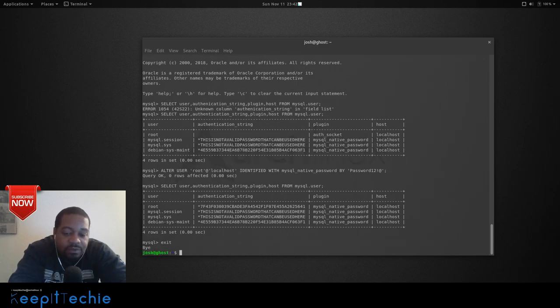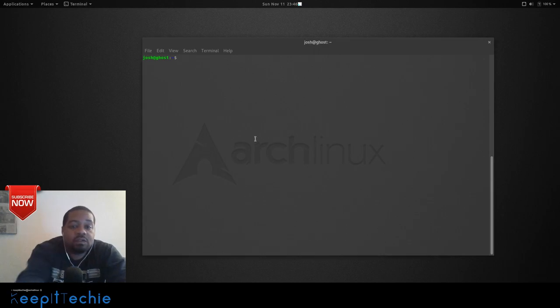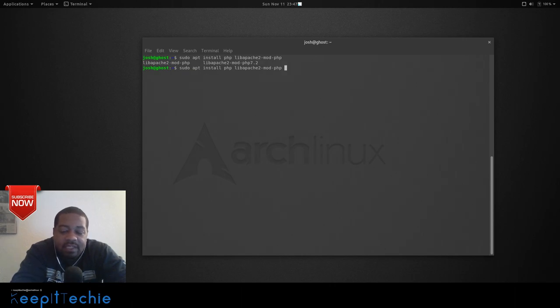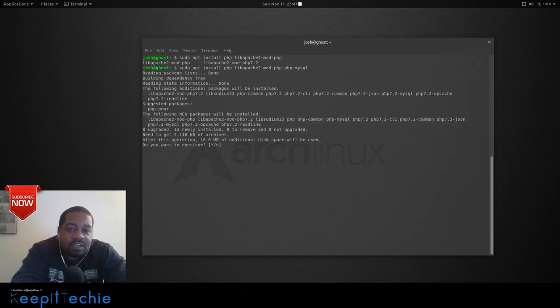So cool. I'm going to clear that out. In order to install PHP, we basically type sudo apt install php. And what I want to do also is install a couple helper packages. Basically, they help PHP work with the Apache server that we already have set up, as well as talk to the MySQL database by installing these other two packages. So it's basically libapache2-mod-php and then php-mysql. There we go. We want to install those three packages. And press yes.